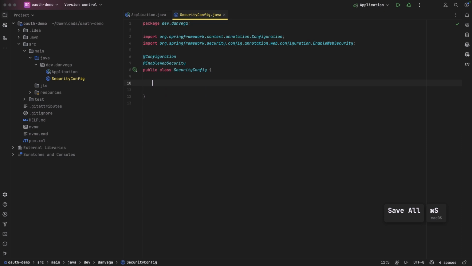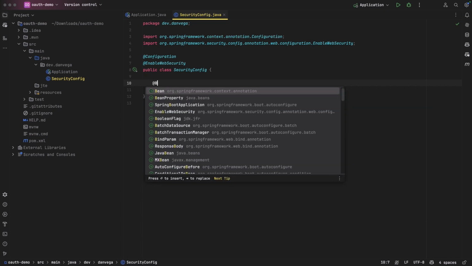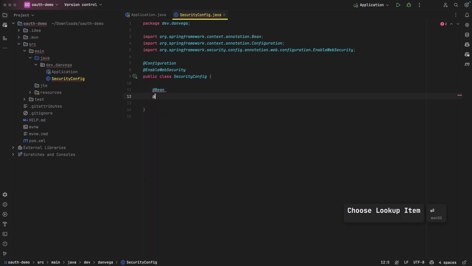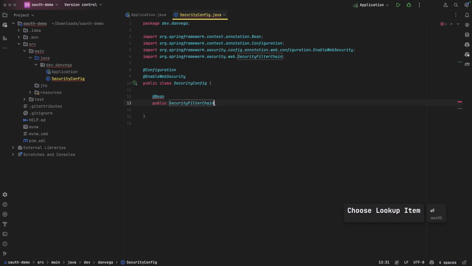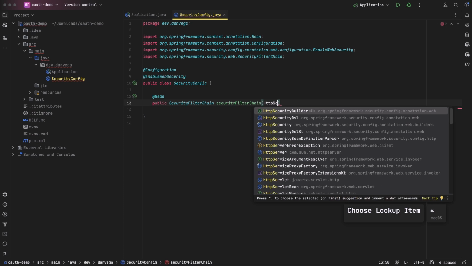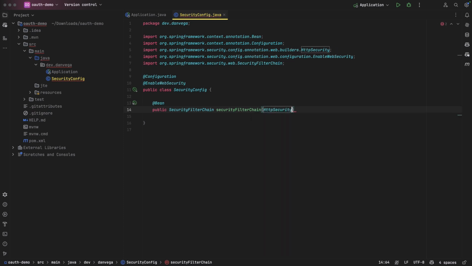So the first thing you do, again, I've done videos on this in the past, when we want to override the default security for Spring Security, we need to create a new bean, and this is going to be of type SecurityFilterChain. So we'll say SecurityFilterChain, and we'll call this securityFilterChain. We'll take in our HttpSecurity, and we'll call this http.